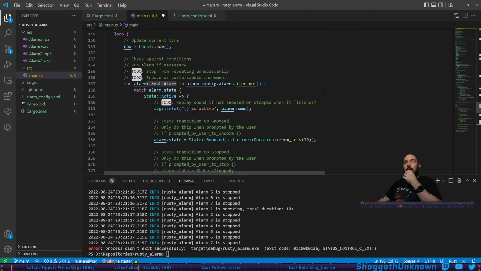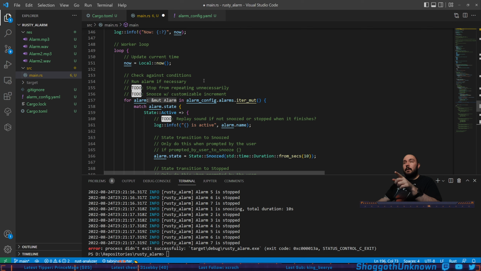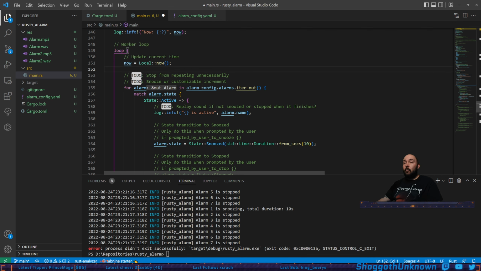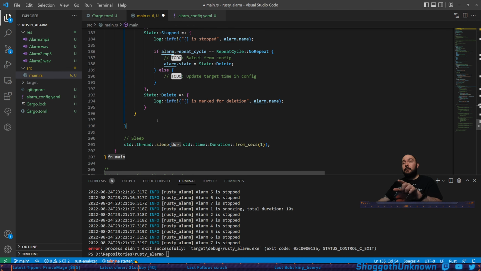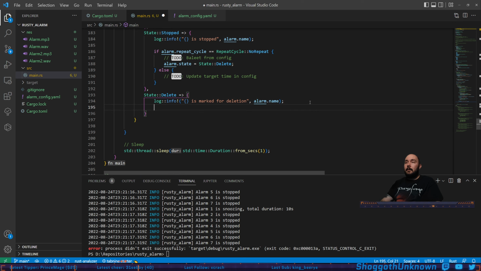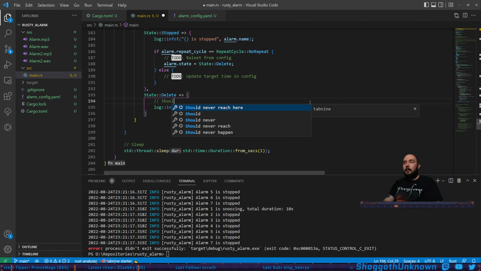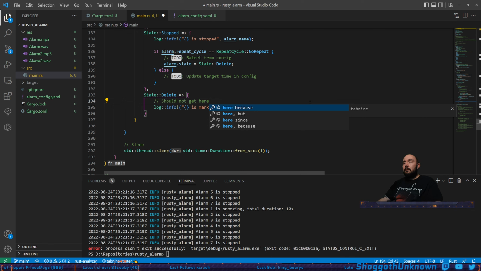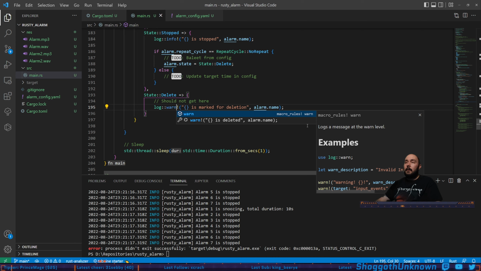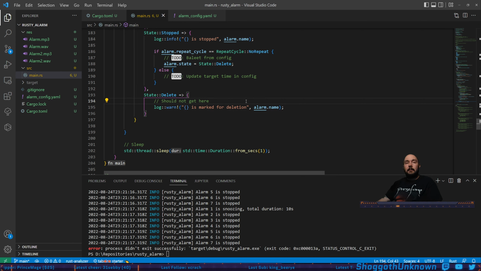Basically, before we actually run alarms or anything, like we run through every alarm, some of them will be marked for deleting. Some of them might be marked for deleting. But we'll log it. We'll say log warn, because it really shouldn't be getting in here.